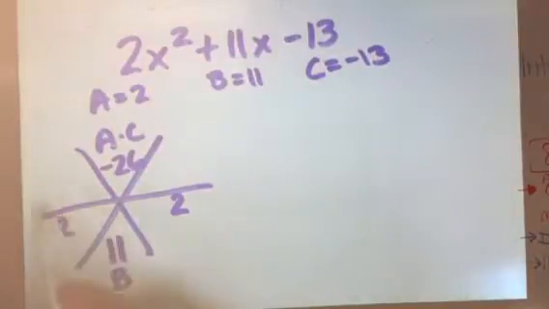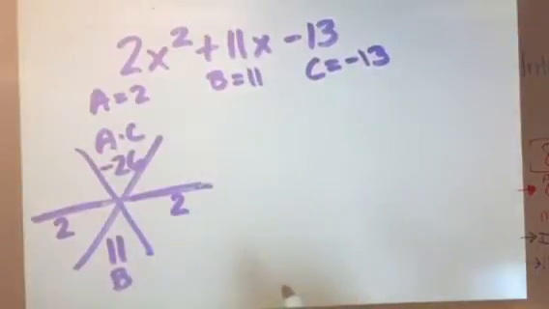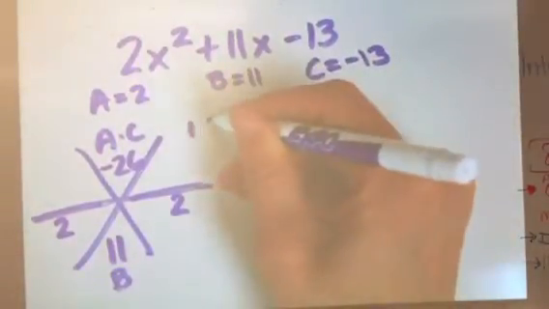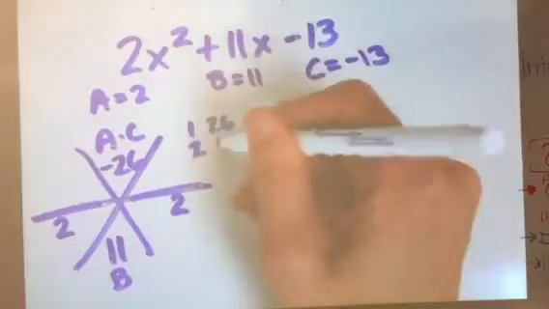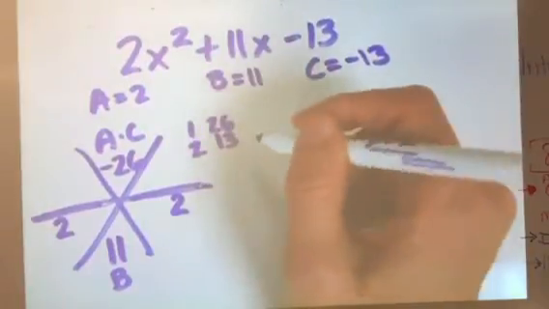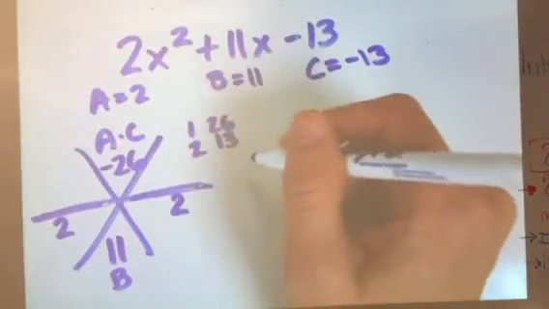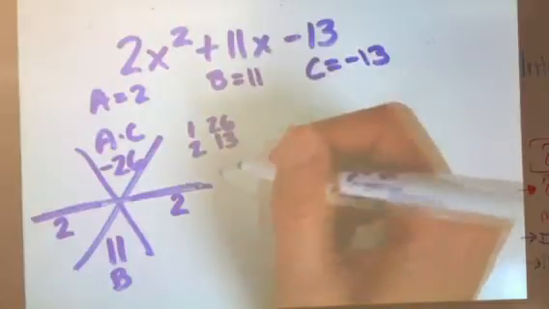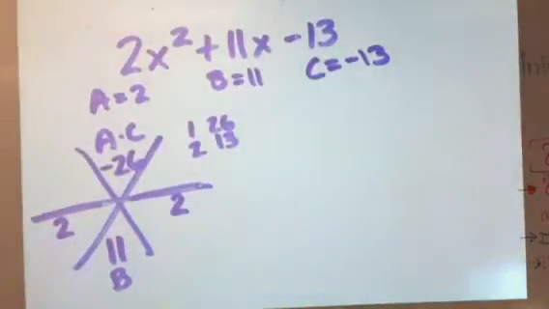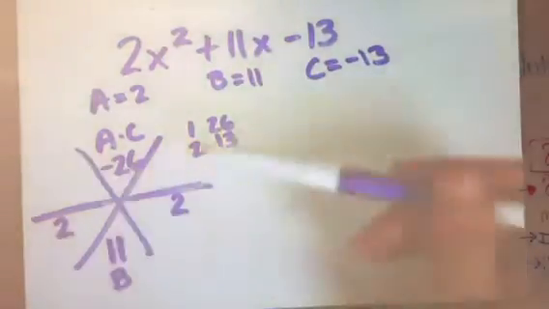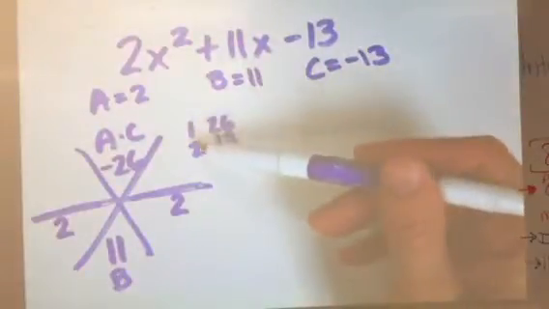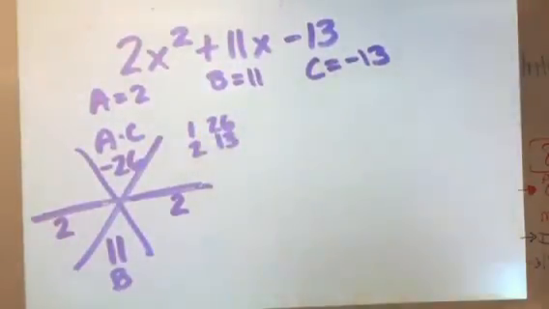What two numbers have a product of negative 26 and a sum of 11? So we can list our factors: 1 and 26, 2 and 13. 26 is not divisible by any other numbers. And I thought through it in a logical manner, starting with 1, going to 2, 3, 4, 5. Always helpful to include all your factors.